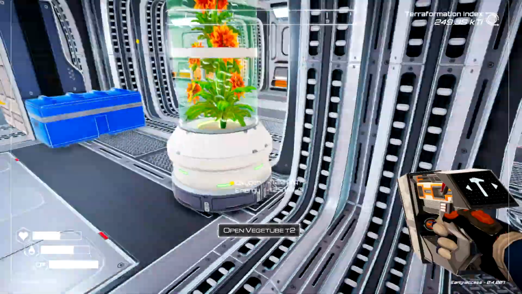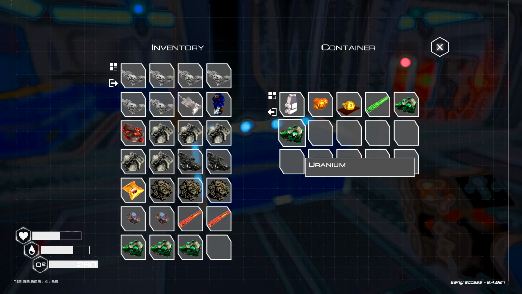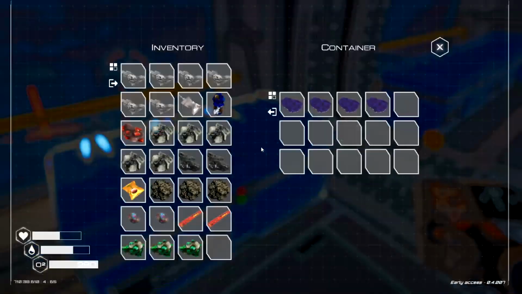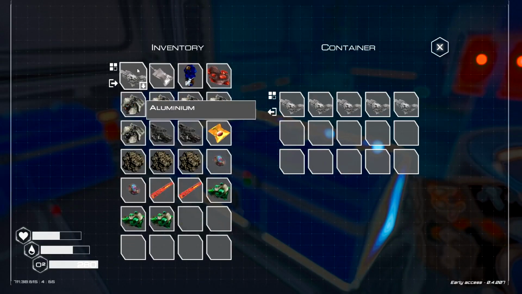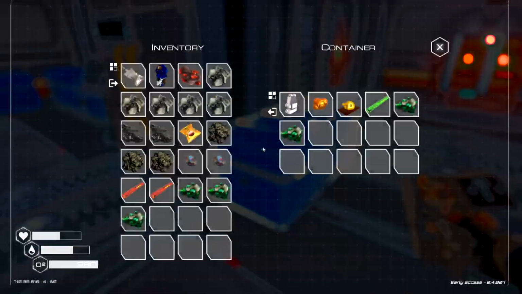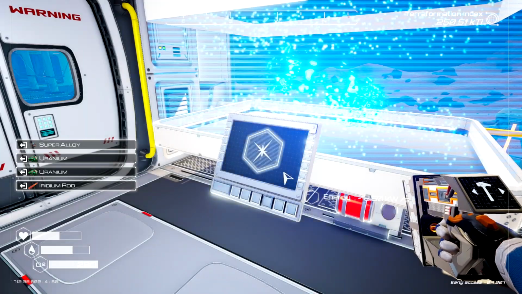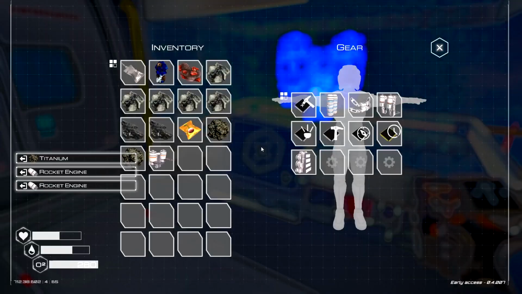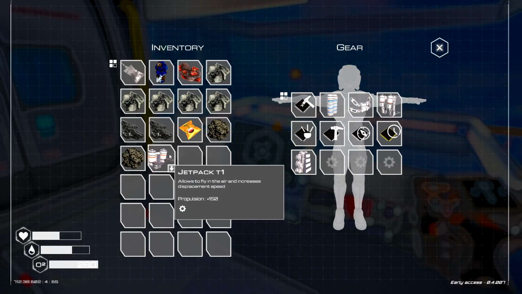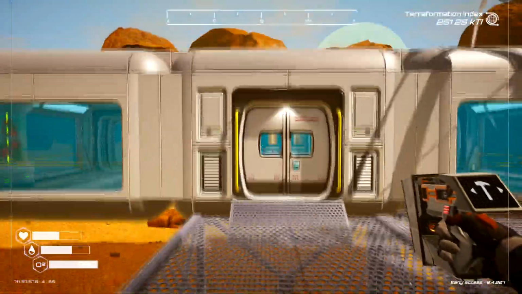And then now I just need 4 uranium. Which I believe is in here, yeah. 1, 2, 3. What can I get rid of? Get rid of that. And 4. Super cool. So now, 1, 2. Oh my goodness. Oh my goodness. I have the jetpack. How do I use it?